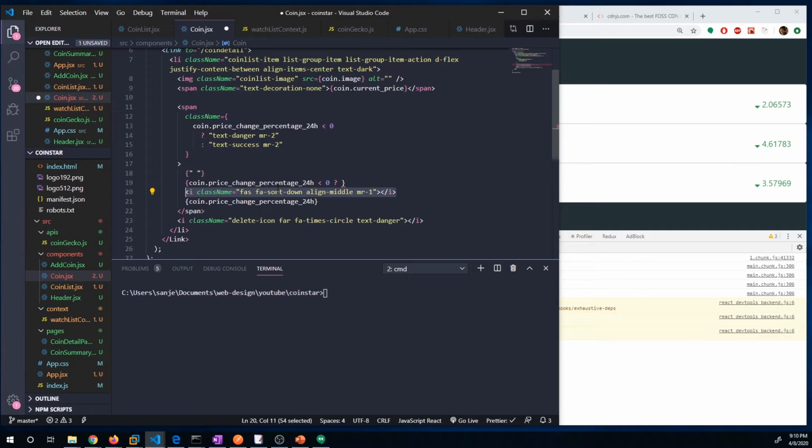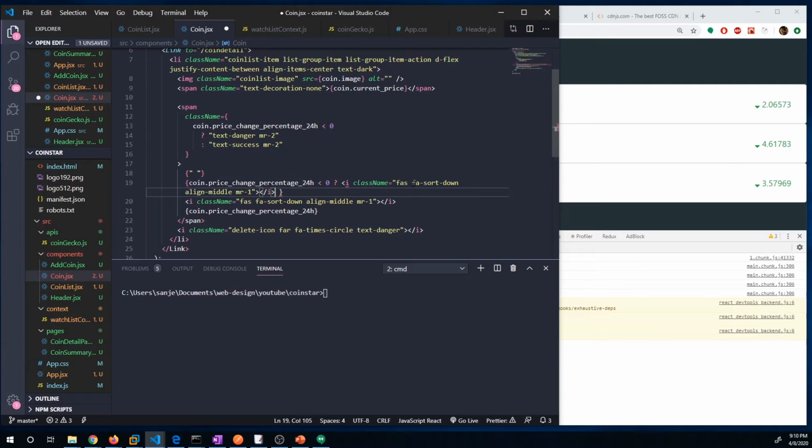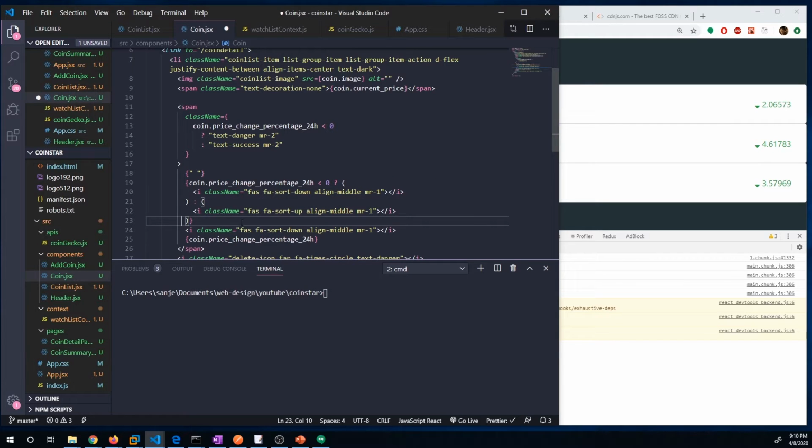That makes sense, right? But if it's greater than 0, I want to render out the up arrow. And so I'm just going to copy that and paste it in here. The only difference between the up and down arrows is that this one is fa-sort-down, and this is fa-sort-up.